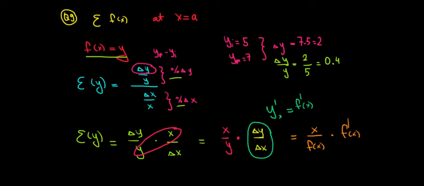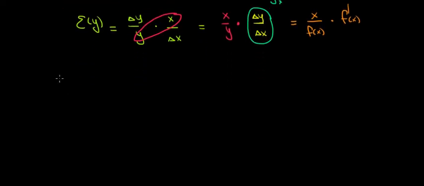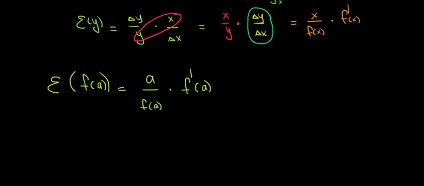And now the question is, what does the elasticity at the point of a show? Let's say x takes the value of a. The elasticity at the point a, instead of x, we just plug in a into our function. We will have a divided by f of a times the derivative of the function at the point a. And we said that the elasticity shows the rate of change in our function due to a rate of change in percent in our independent variable, in our input, in our a. So if a increases by 1%, how does the function at the point of a change? By how many percent?